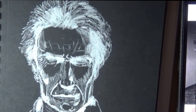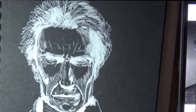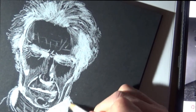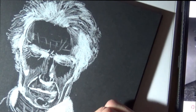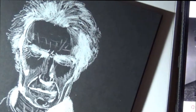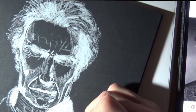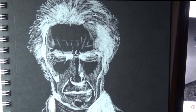Now, let's go ahead and get all this real dark. I'm calling it dark. Let me get this over here so I don't mess him up no more. Yeah, this is the color of the shirt. We're going to just get it all the way it's supposed to be. So the light source is more on this side of his head than this side where my hand's at. But, you know what? I think I'm gonna leave it alone right after maybe this right here.